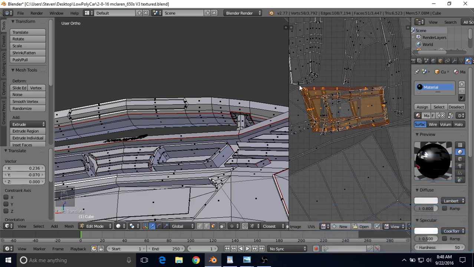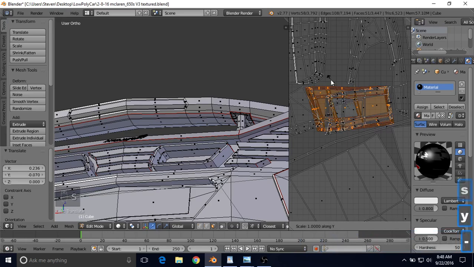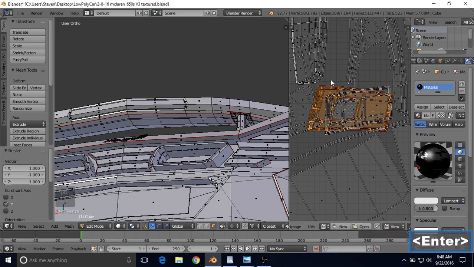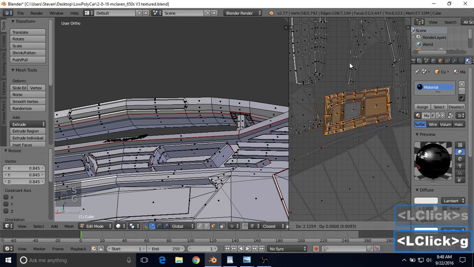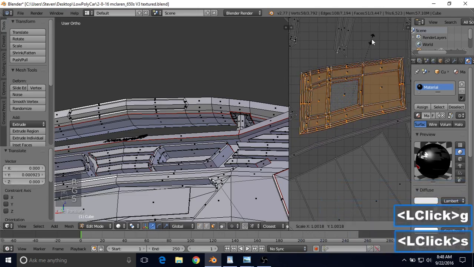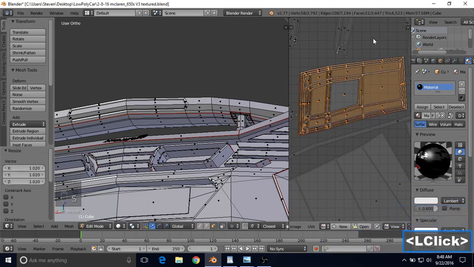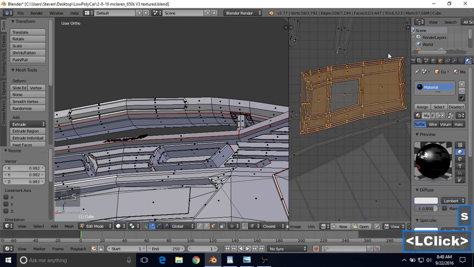You can see the angle of this is left to right on a downward, and then this is right to left. So that just means that they're kind of flipped, so we have to flip this one by pressing S, Y, -1, and that will make them the same orientation. And then we can just scale it down. These won't be perfect matches because I'm not going to put the time into actually making them match up perfectly. Although if I use snapping with control, I think we can get it pretty close.